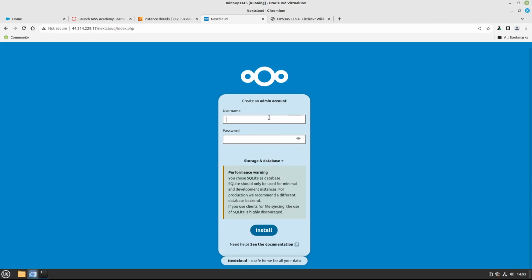So we're going to create a user. Nextcloud. I'm going to call it Nextcloud user just because that's the lab instructions. You should call it something decent. And let's click install.